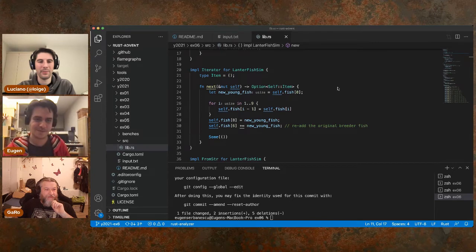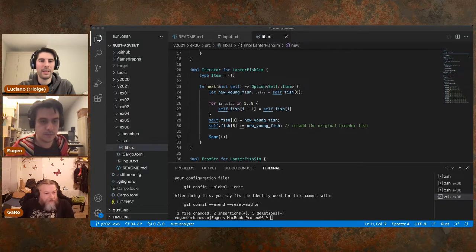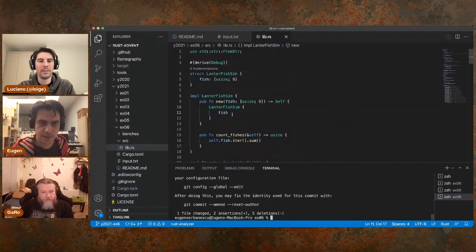Could you use the allocator, or do you have to make it heapless? I have no idea. It has 192K of memory. That is more than enough for this kind of problems. So it's not completely without memory, but I have no idea if you can. Maybe you need to specify an allocator. Well, here we are not using a lot of heap, to be honest. We are using basically the stack because those are all arrays. But where do we use a vec? Actually, yeah, we don't. We just use arrays. They are in the stack.